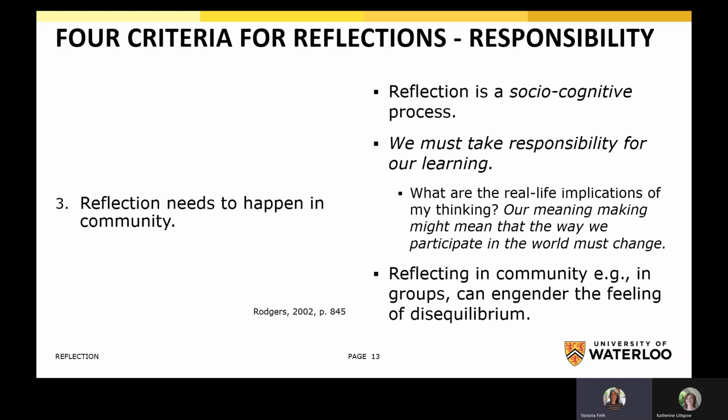That reflection needs to happen in community also means that reflecting in community, so literally in groups with other people, can be something that starts the feeling of disequilibrium. So hearing about how others act in the world and experience the world can be the thing that makes us begin the process of inquiry that leads to reflection.